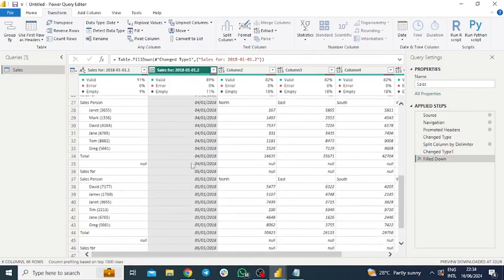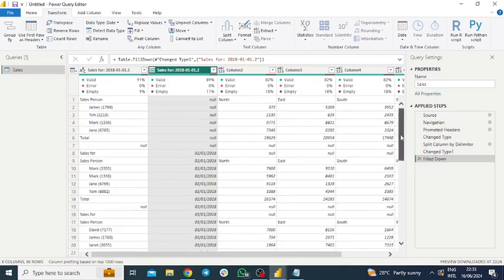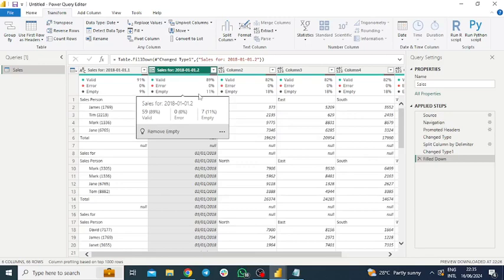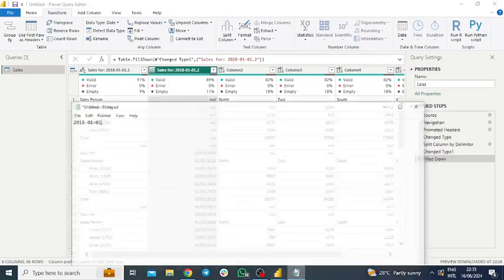You see? It's so smart. If you go down, you see how it fills down. Sales for 5th of January. Then salesperson, 5th of January. David sold on 5th of January. James, 5th of January. Janet, 5th of January. All the way down, right? So now, I think we've done something. At least we are bringing something to life. So we have 89% valid entries and 11% empty entries. Now remember I told everybody that we should save this date, remember I said we should save this date.